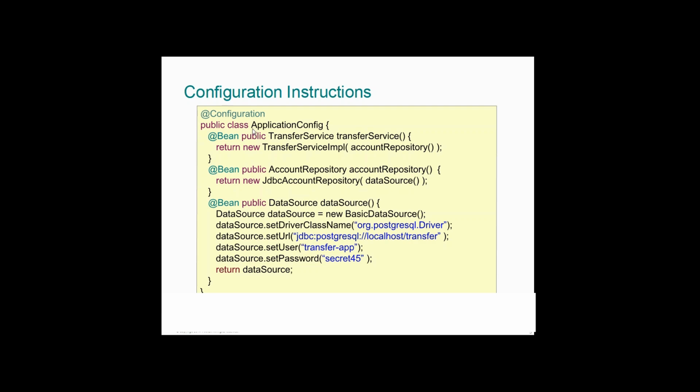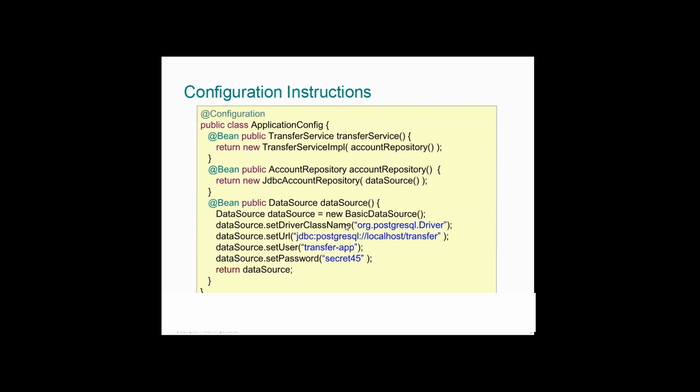Okay, the way I write it is I'll write a Java configuration file, which is a Java class, and inside I'll add each and every method. Each and every method will be annotated with the @Bean annotation, and the return object will be a transfer service. Okay. So now if I want to inject some other dependency Spring bean into this, I will call that method to get it injected. It's very simple.